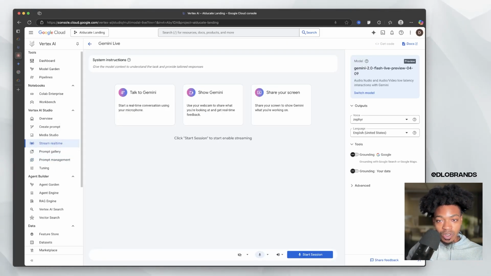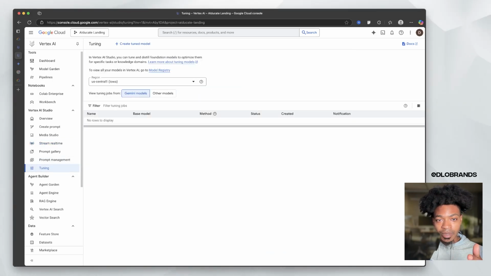But you have stream real time, which we did demo on our Gemini video, on our Google AI Studio video. And we were able to talk to Gemini real time, get it to show us how to do something. That was pretty cool. Tuning. So I'm guessing that in here you can tune and distill foundation models to optimize them for specific tasks or knowledge domains.